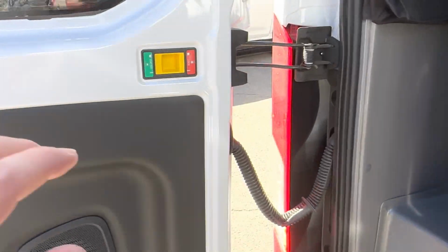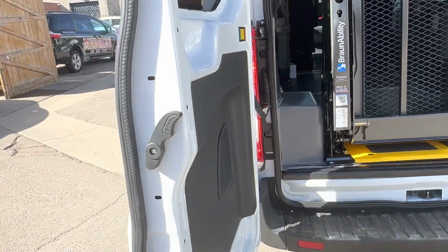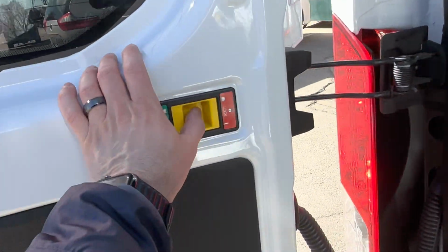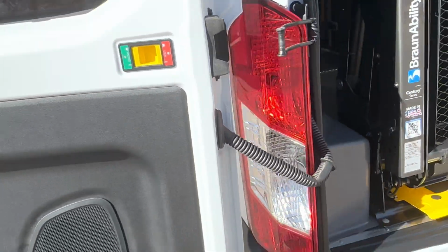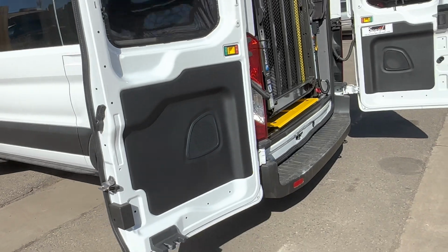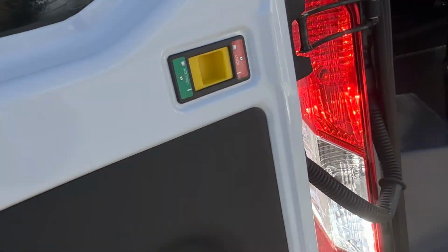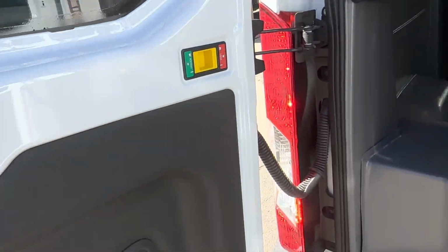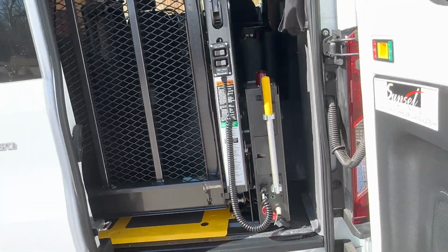And then these doors, I just open up to the regular position here, kind of at a 45 to the car. Gives you still plenty of room for that lift access. If you ever needed more, you can just unlock that, and that releases that bar inside of there. And then they can go even further out. As you close this back up, that'll just hook back in there. So then you're able to shut this up, turn the lift off if you want.